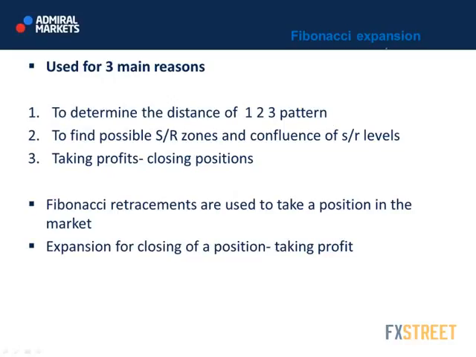So Fibonacci expansion is used to determine the distance of the 1, 2, 3 pattern to find possible support and resistance zones and confluence of support and resistance levels. And finally, it's used for taking profits or closing your profitable positions. Okay? Now, you need to distinguish between Fibonacci retracements and Fibonacci expansion. Fibonacci retracements are used to take a position in the market. Expansion is used for closing a position, so-called taking profit. Okay?